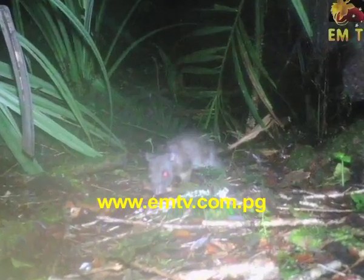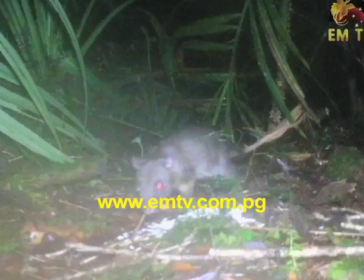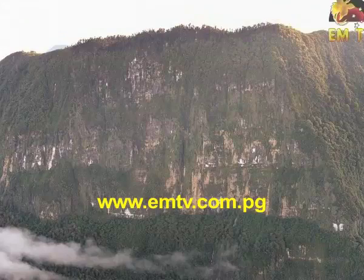With the aid of camera traps, the team was able to capture pictures of the wildlife, such as giant rats and marsupials. These are unique and can only be found at the Hindenburg Wall. If you want to find a rat bigger than a wallaby, you come to Papua New Guinea and you come to the Western Province.